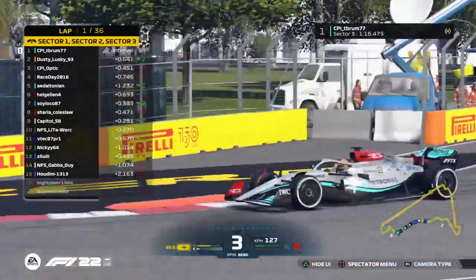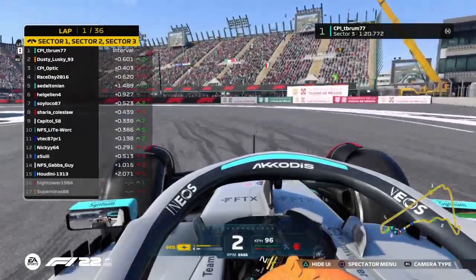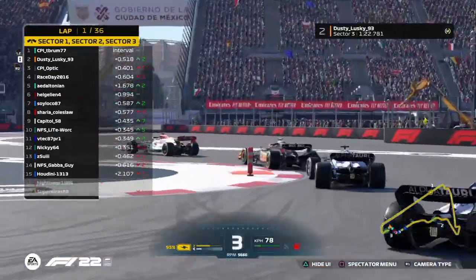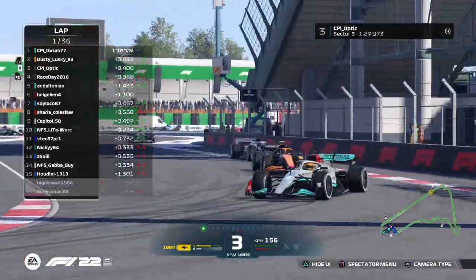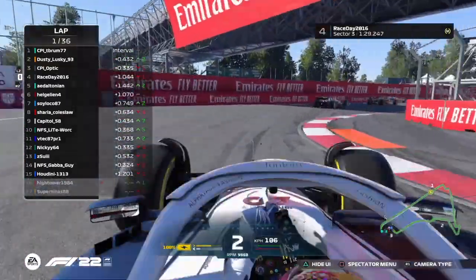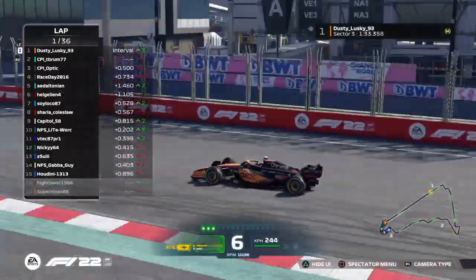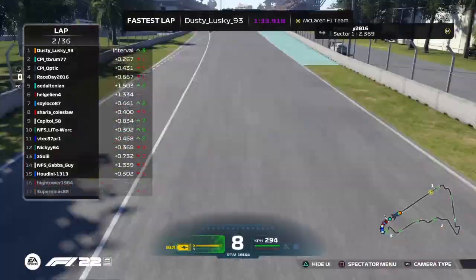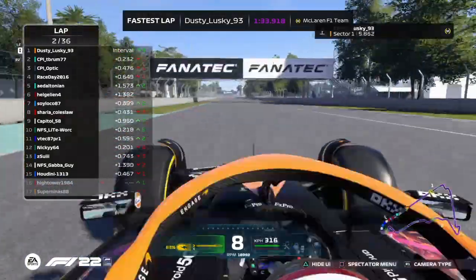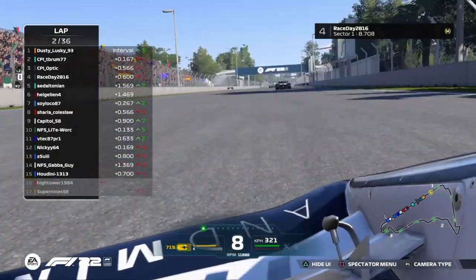Well, as he knows, the grid is decently neutralized here under the virtual safety car, but still, advantages and disadvantages can be made whilst under it. Back to green flag here. Race Day 2016 has fallen off horrendously, and now it looks like Dusty Lusky, down to the inside, has the move on the Mercedes of CPI T-Brum, sets the fastest lap. That doesn't really mean anything, to be completely honest, but Dusty Lusky in the lead of the Grand Prix, while Race Day 2016 sits 4th.